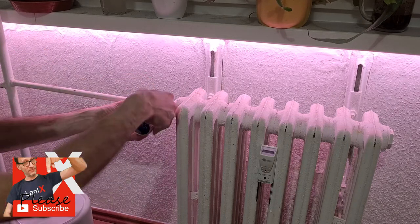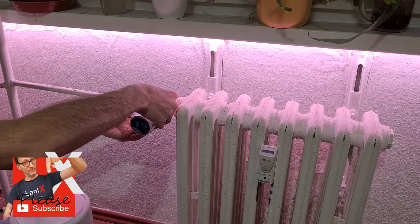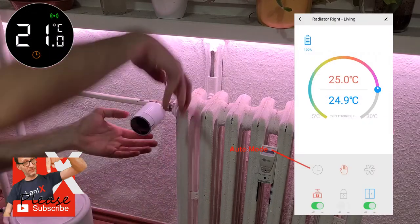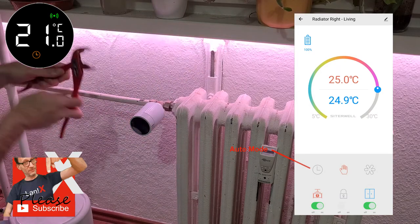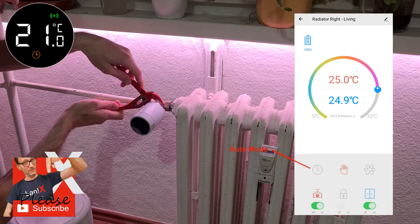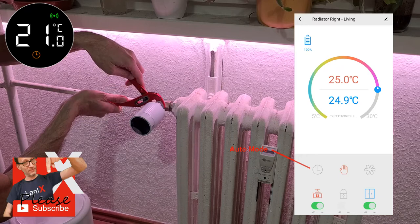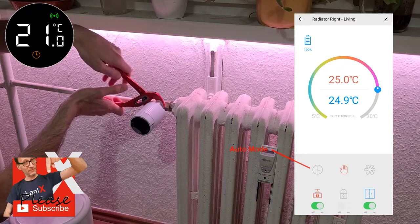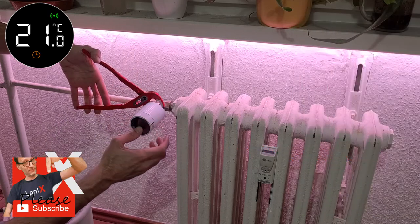So let's see the operations. There are 3 modes available. The automatic mode, which you can program, for instance, to turn on workdays at 7 a.m. and turn off at 9 p.m. while on weekends, turn on at 9 a.m., etc. This mode is represented with the clock icon.